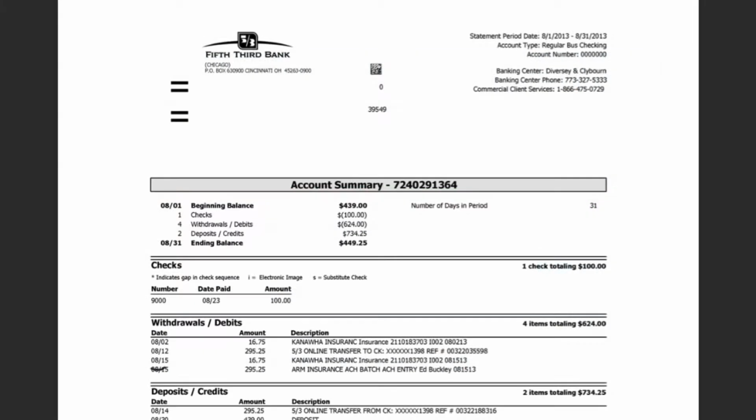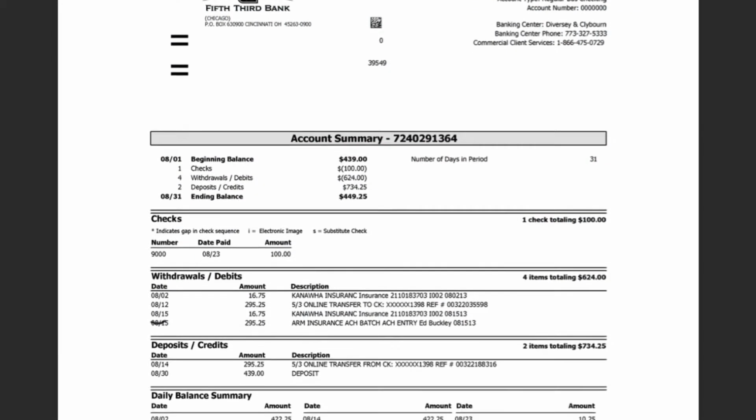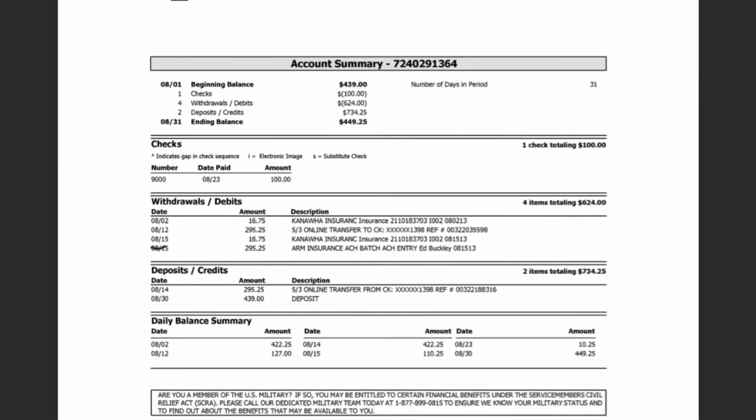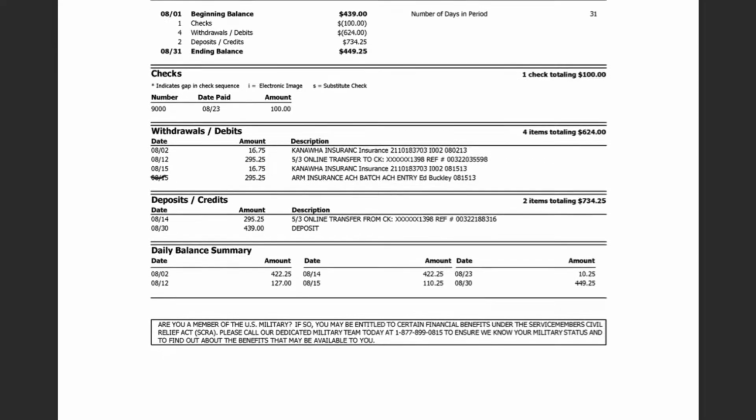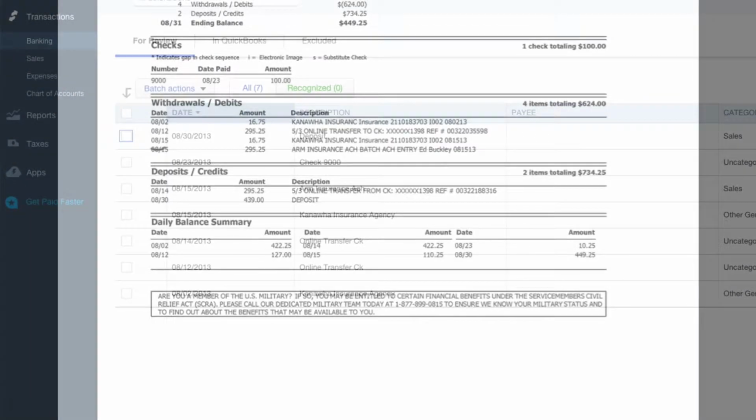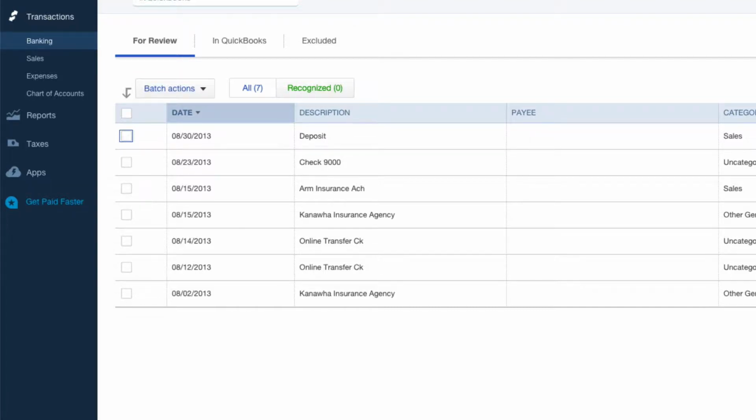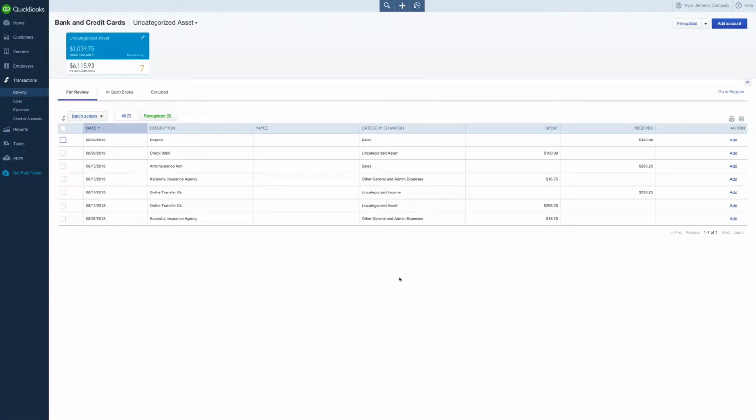Compared to manually entering data from a PDF document, such as a bank statement, especially for accounts that have a large volume of incoming and outgoing transactions, this simple conversion process will save you hours upon hours of time and reduce instances of human error.